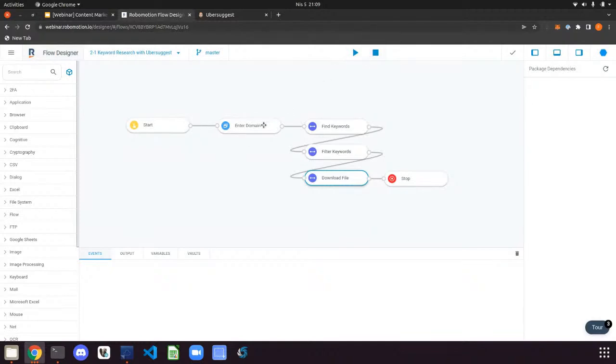This flow just asks for a domain name when it starts, opens the browser, actually searches these keywords and returns the results, and you get the results as a CSV file. Again, this is a snippet, so you can do many different things with these flows.